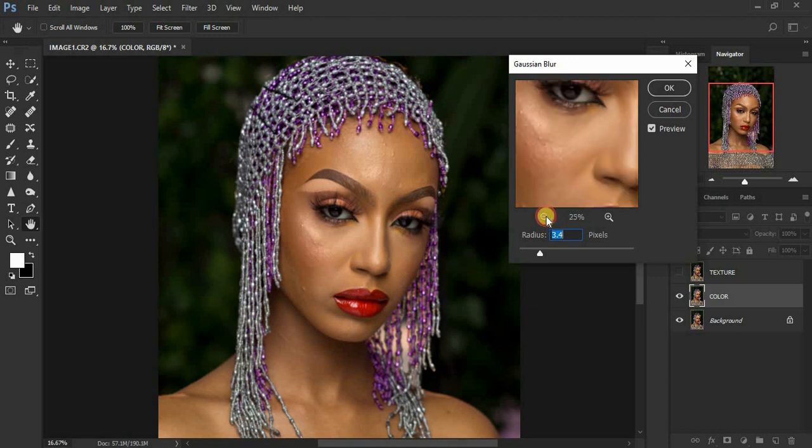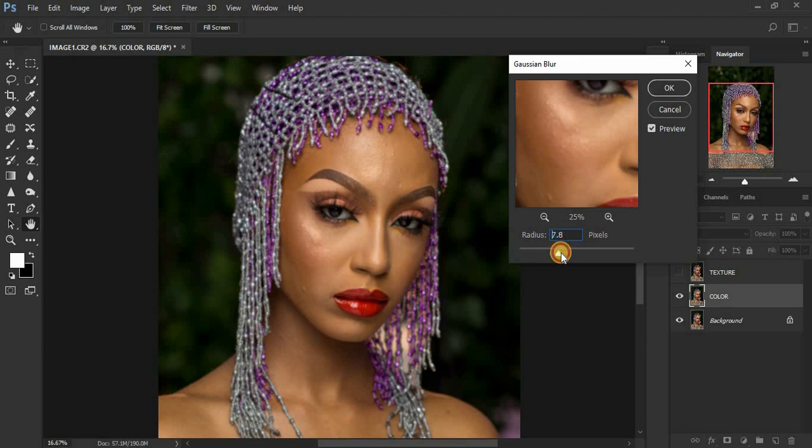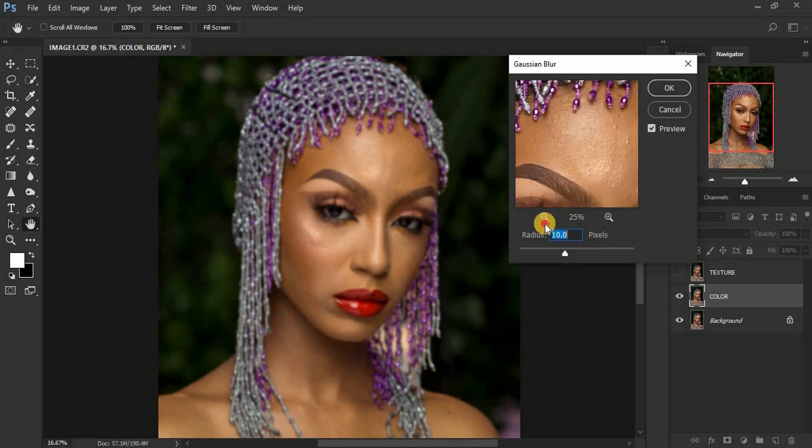You can now zoom out and look at the area which has so much texture compared to the rest of the skin. We're going to slide this radius until we are seeing less of the skin texture, but we can still see the facial details. So let's start sliding it until we see less of the skin texture, but we can still identify that these are the eyes, the nose, and the lips. So let us slide this. I think, yeah, we have blurred out the textures really well. You can see right here.